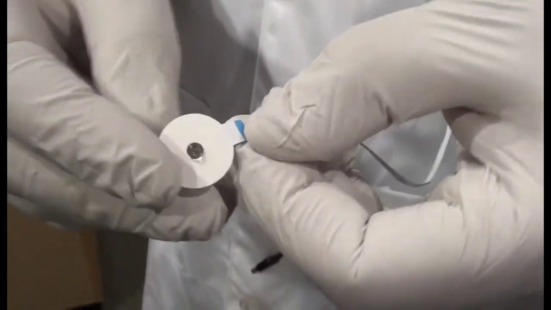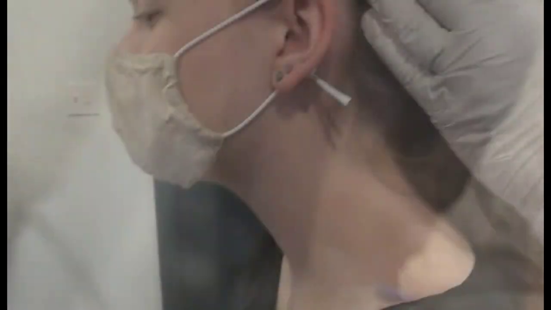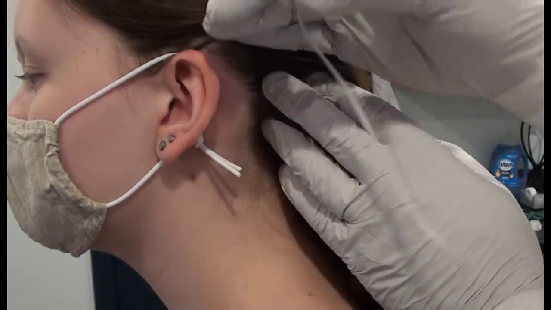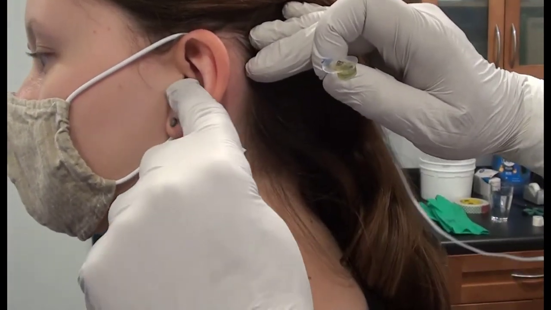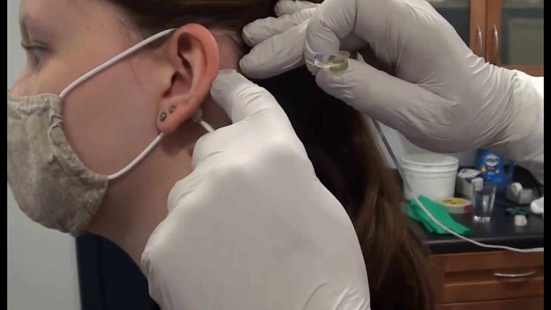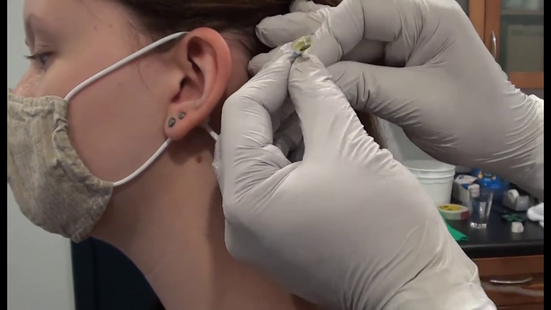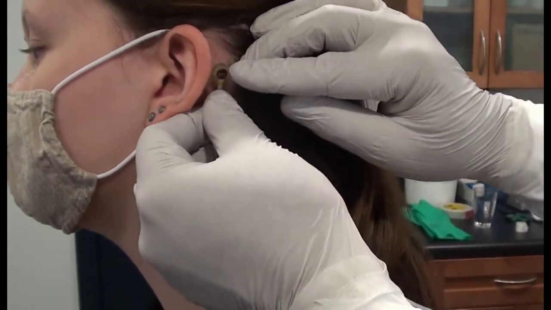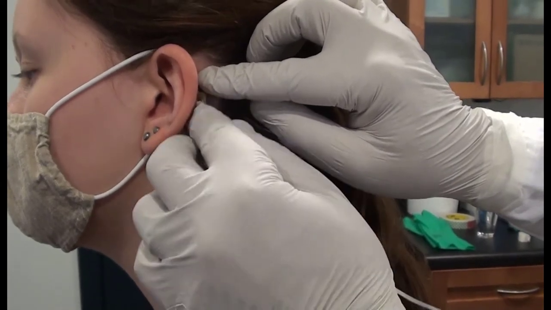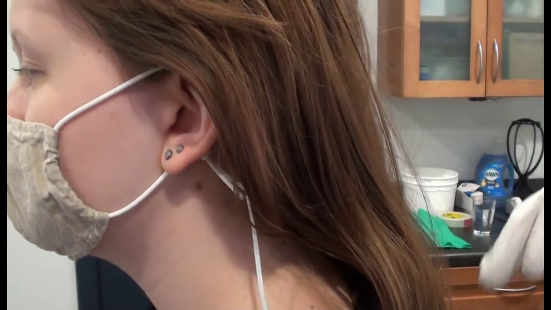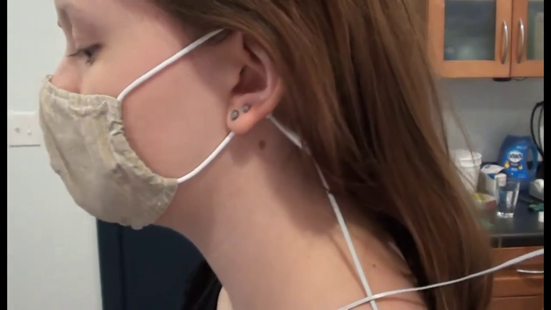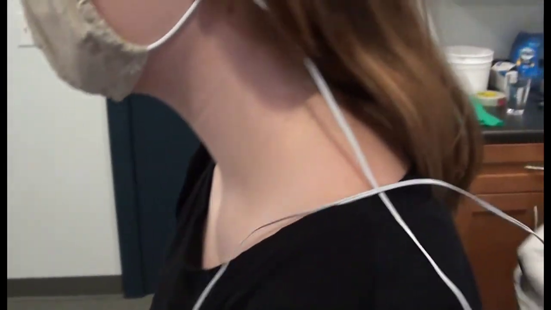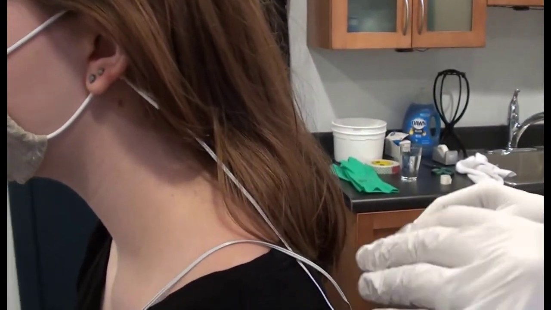If you plan to apply electrodes at the mastoids or earlobes, be sure to do that before you place the cap on the head, especially if the participant has long hair. Once the cap is on the head, it holds the hair down and makes it difficult to clear a path to place electrodes around the ears. If you place flat type electrodes at the mastoids, it's important not to place them too high or too low. Too high will pick up temporalis muscle, too low will pick up neck muscle. If the mastoids are your EEG reference, these large muscle signals can corrupt the EEG.